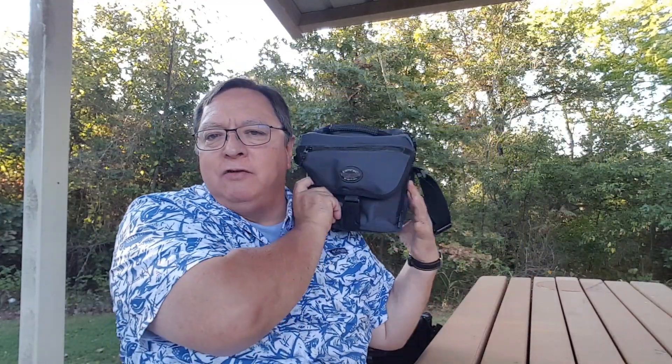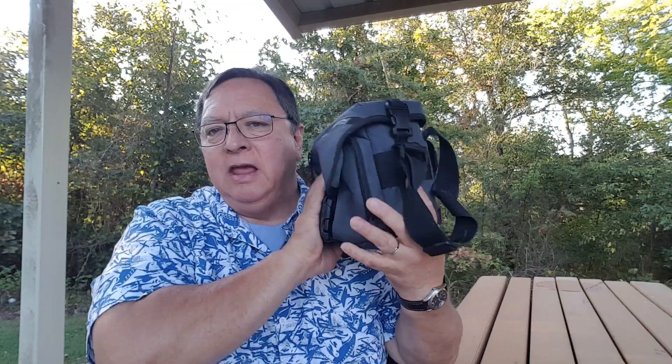In a previous video I talked about one of my EDC film cameras — the Kodak Retina 2a. It's a great little camera with great image quality and a fairly fast lens, but it doesn't have interchangeable lenses, so it's kind of limited in versatility. So I decided to go with something a little different in this camera bag. This is an old Tamarack digital bag. It looks giant close to the camera, but it's pretty compact, and it holds two camera bodies, a couple of extra lenses, and some accessories. I actually found this bag at a thrift store — got it really cheap.